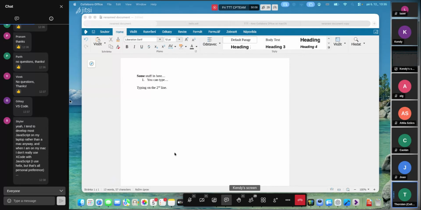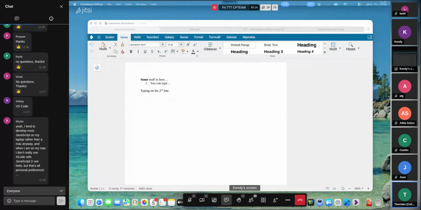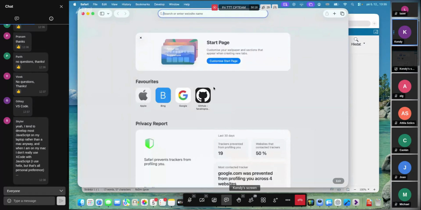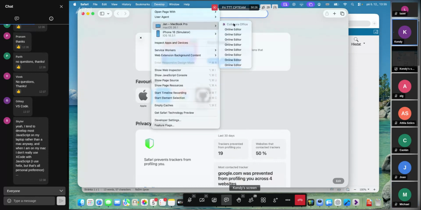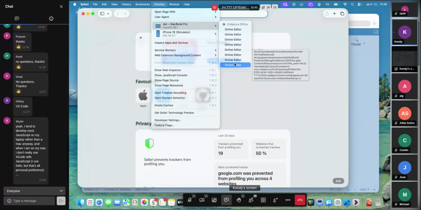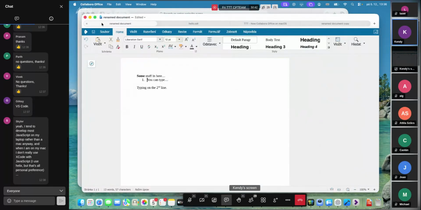Is that something you could quickly show? I'm very curious. So what do you want to see? Let me start Safari. Can you see it? Yep. So here's the Develop menu, and directly here you can see it became bluish. Behind Safari there's the tab that I would be checking.